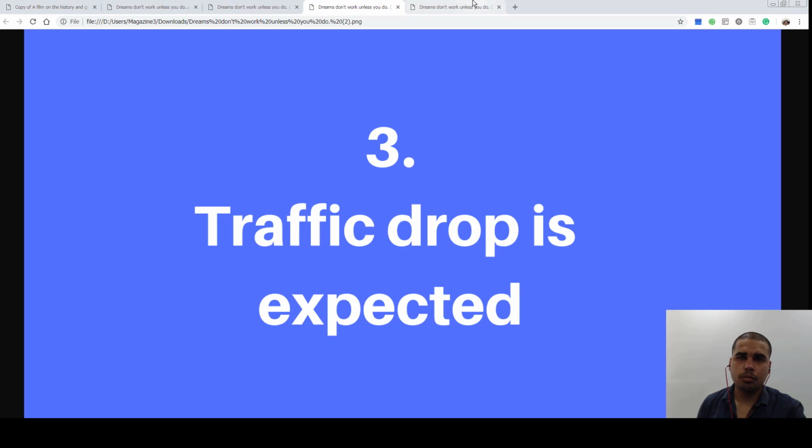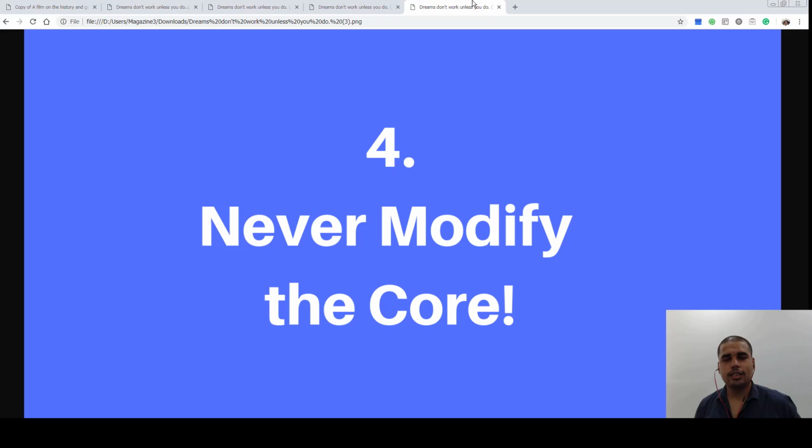The fourth point that you need to make sure and understand is that you should never ever modify the core code of the plugin. If you want to make some modifications to the plugin, you need to make sure that you do that on a child plugin. Do not modify the core AMP for WP plugin. That would cause a lot of problems and issues, because when there is an update, the code will be overwritten by a new code, and you will always lose changes on every new update. So make sure that you should always modify the changes within a child plugin.